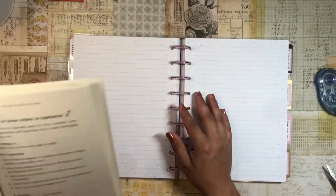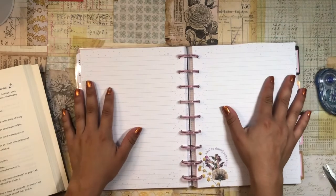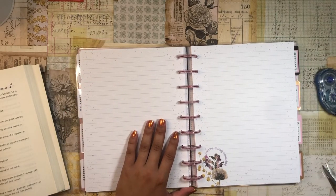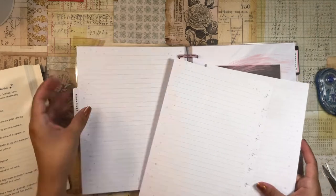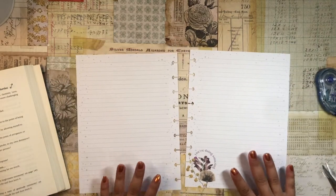So what I'm going to do is set up the spread. I'm going to fast forward it, and then I will come back once it's done and show you what I decided to do. So let me take these pages off the rings and let's get into it.